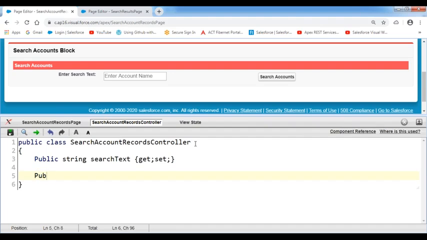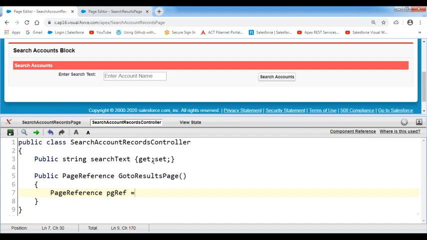For that one, prepare the method public page reference go to results page. Then page reference equals apex results page.